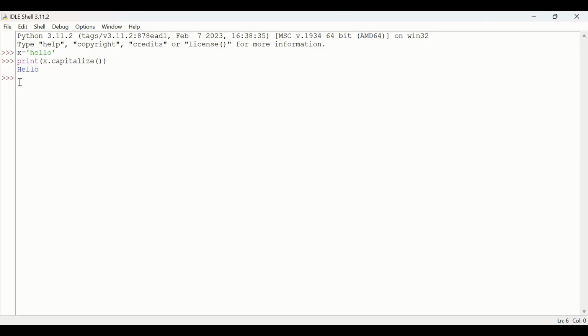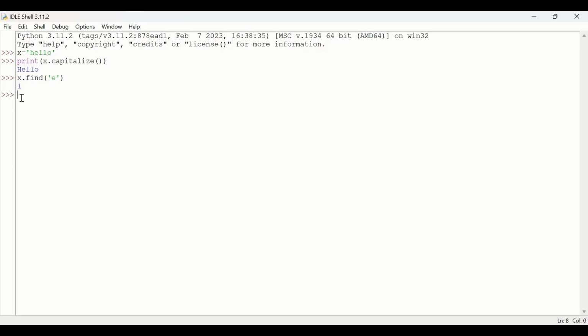Similarly, we can find whether an element is available in the string or not. You have to make use of the string x dot find of. If I want to find whether e is in the string or not, then we can give find of e. It will display the position of that particular element. So it is displaying 1, which means it is in the first position. The position starts from 0, then 1, 2, 3, and so on. So if you give e, it will display the first position value.